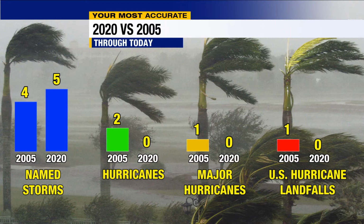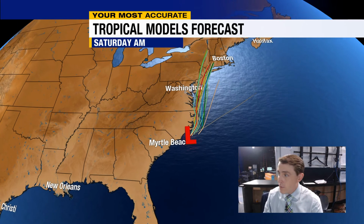But with hurricanes, major hurricanes, there's been more storms. They've all been fairly weak this year, whereas in 2005, we already had a major hurricane at this point in the year in Dennis. We had a landfall in Cindy. Dennis was about to make landfall a few days from now in 2005, and the next storm, Emily, was also a major hurricane. So yes, while numbers-wise we are on pace with 2005, we haven't seen the strength of storms just yet. Now, I'll be keeping this comparison as we continue through the season here, and hopefully 2005 begins to outpace us quickly, because again, we do not want to be on pace for that season.